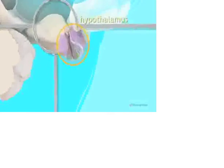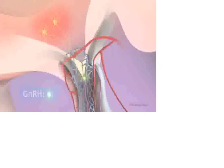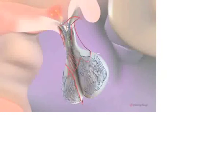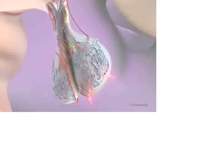Each month, one or other ovary releases a single egg, an event known as ovulation. It is brought about by a series of complex interactions between the pituitary gland, the ovaries, and the uterus. The pituitary gland is itself under the control of this small area of the brain known as the hypothalamus. A new menstrual cycle begins when the nerve cells of this center secrete a hormone called gonadotrophin-releasing hormone, GnRH, into the network of blood vessels which surrounds the pituitary gland. Stimulated by pulses of gonadotrophin-releasing hormone, cells in the pituitary gland secrete another hormone, follicle-stimulating hormone, or FSH.